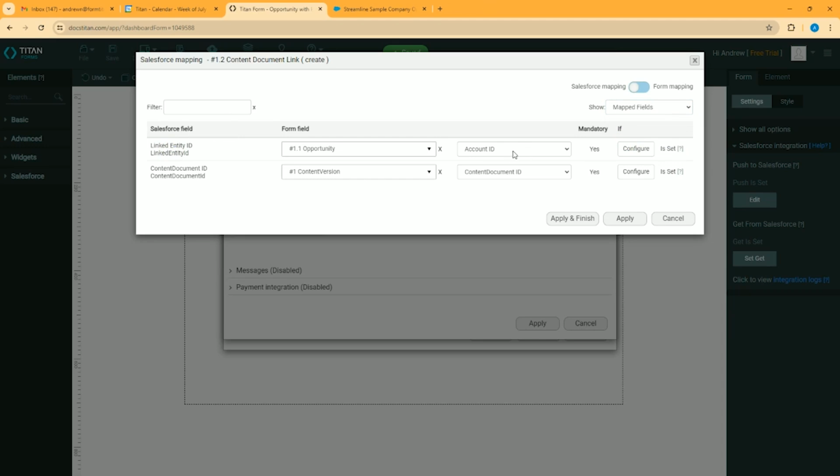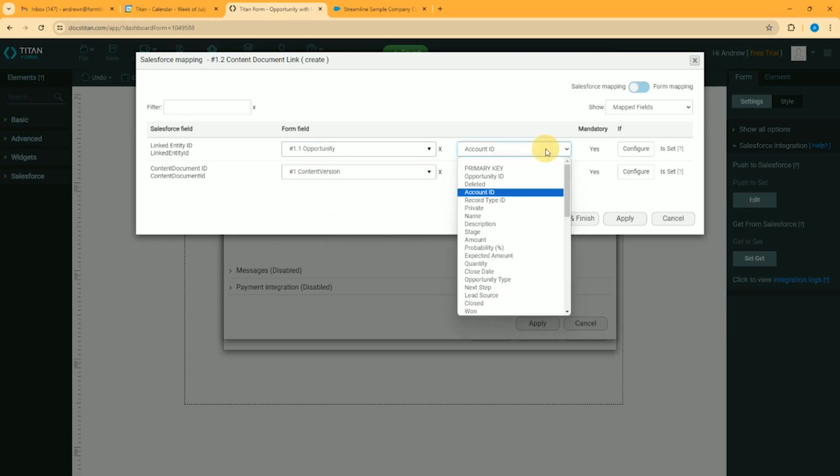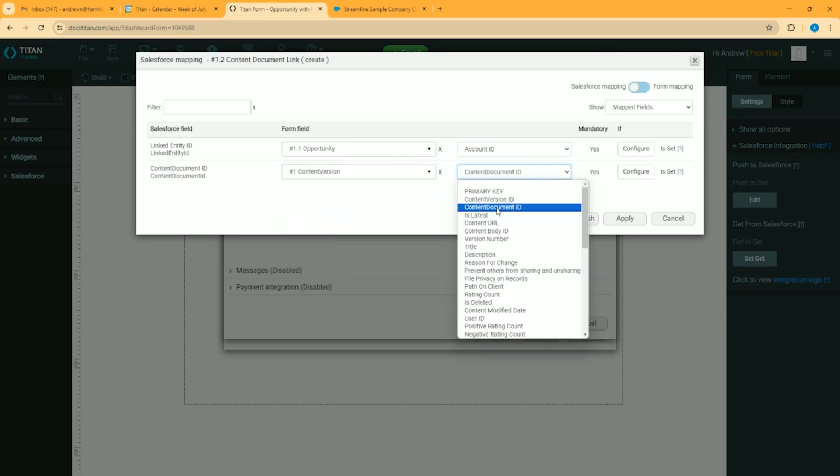In this case, it is the account ID associated with the opportunity. So you select that secondary query opportunity, the push find, and you pick the field that is returned from that on account ID. And then second, you want to set the content document ID. This you get from that first push that creates the file, content version, and the related field is contents document ID.